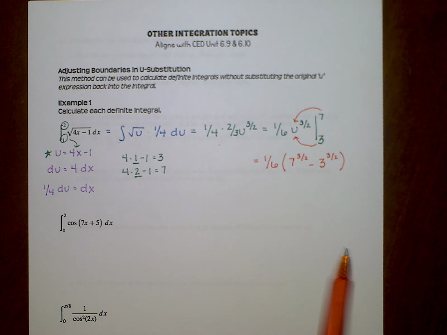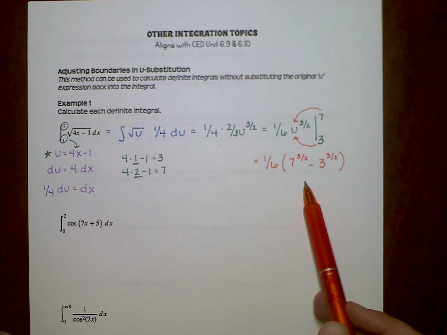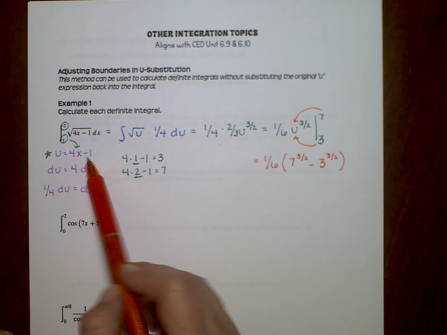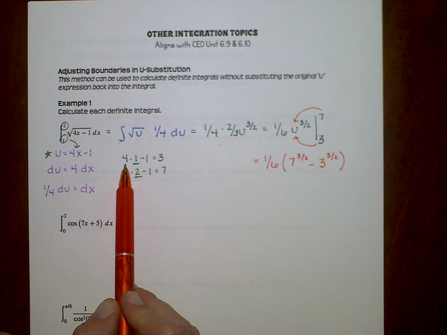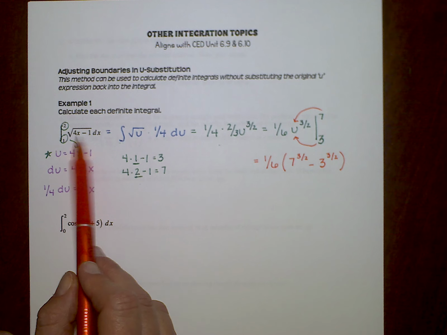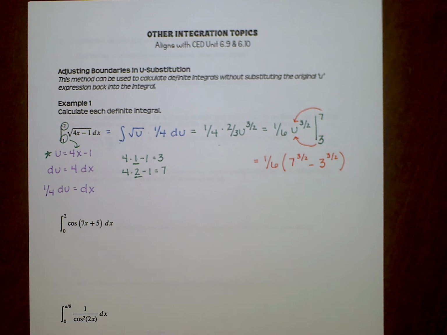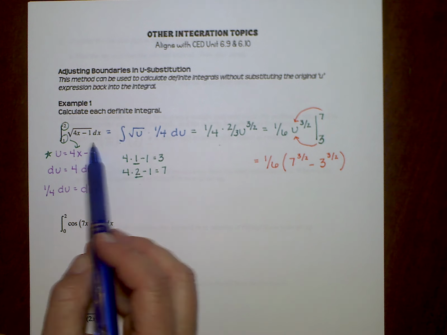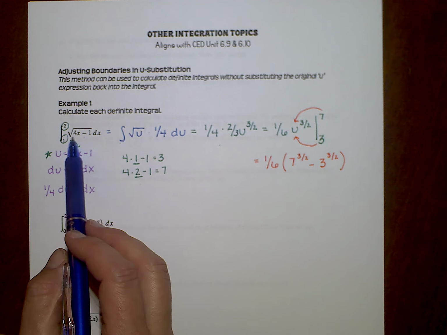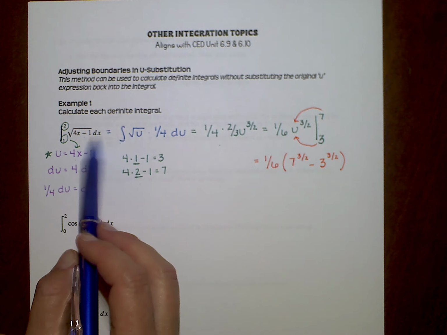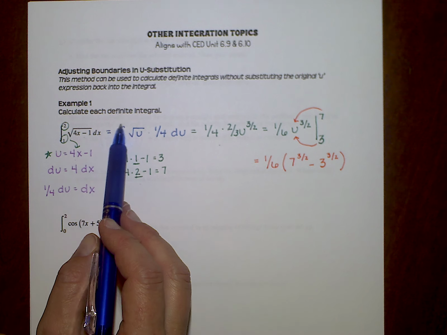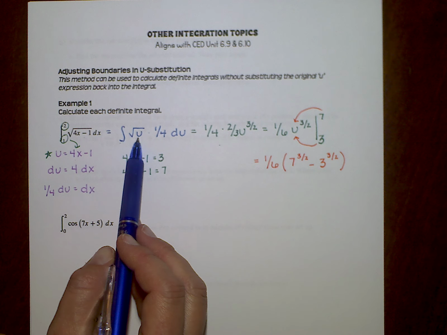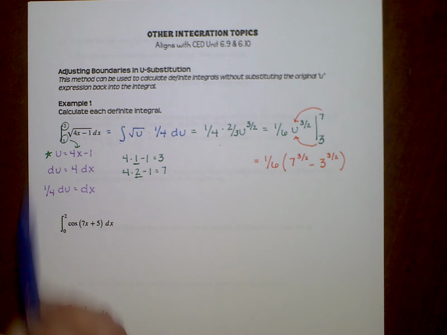But I want you to understand that this is the same thing we would get if we had plugged this u value in here and then plugged in just the 1 and the 2. It's really just a difference of when are you putting the 1 and the 2 into this 4x minus 1. Okay? The reason this method is preferable is that right here, when I wrote this equivalency statement, when I said this is equal to this, I technically can't say this thing here in blue with a 1 and a 2 because those are not the same thing. Once I convert this to u's, my endpoints have to convert as well.